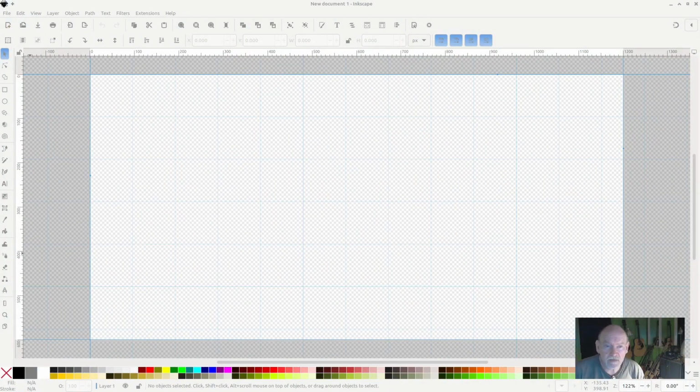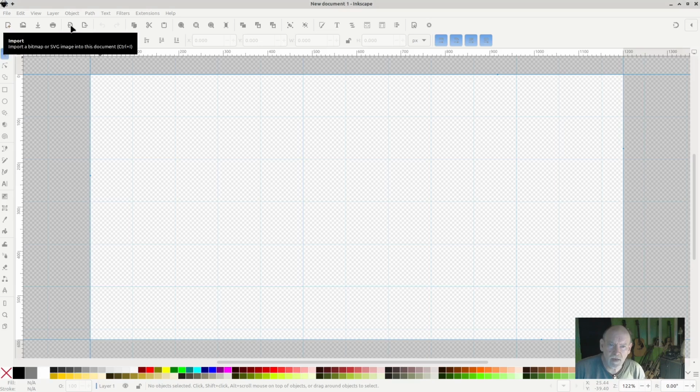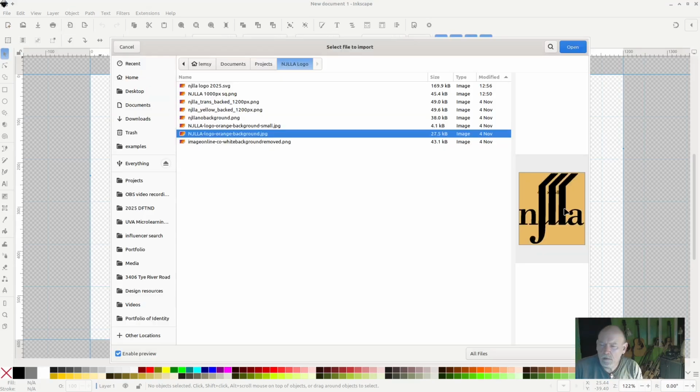Here we are in Inkscape. Let me tell you a little bit about this job. I'm going to import an image. This image here is a logo for NJLLA, a library association in New Jersey. They were kind enough to let me use this example in order to show you how to do this task. And the task is that the image that they sent me is the only image they have of their logo, and it is pixelated. As a result, it's not usable in wide scope applications like posters or certain websites where it might appear very large.